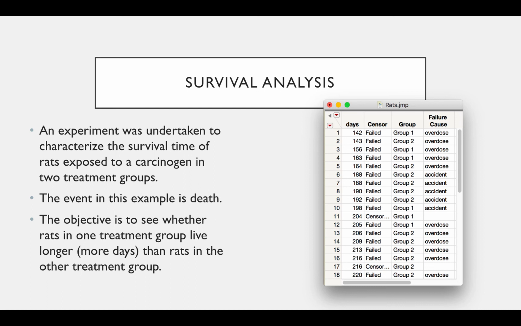And our objective is to see whether rats in one of the treatment groups live longer than rats in the other treatment group. We also have an extra column in this data set called the failure cause. We're not going to use that today, but that might be interesting as well.